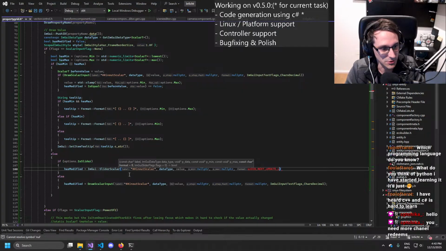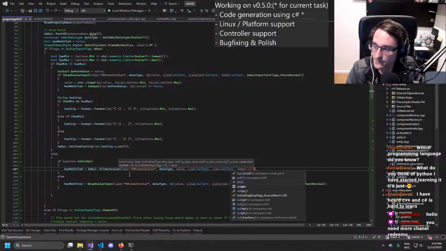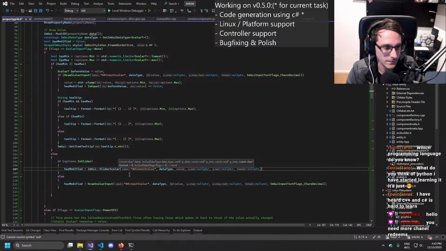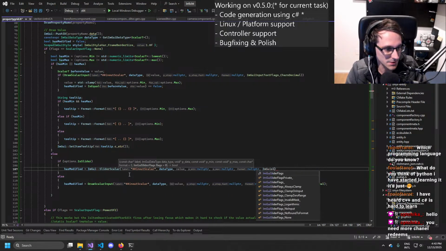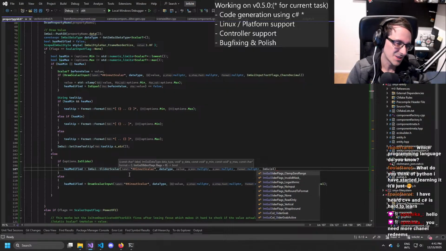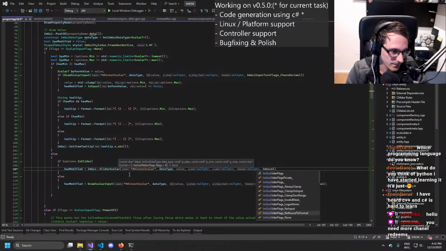Jesus, what did I import now? Imgui slider flags. Maybe I do a custom thing for the Imgui slider. I don't know.